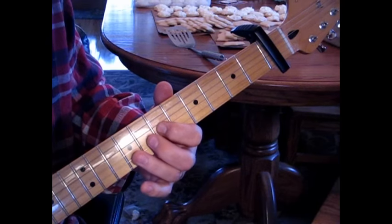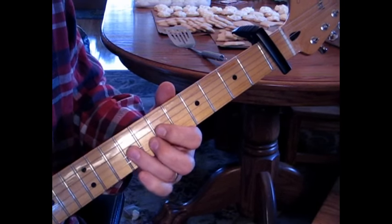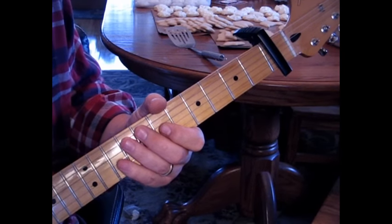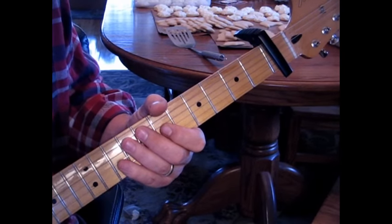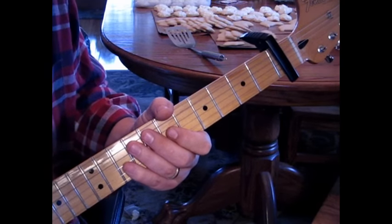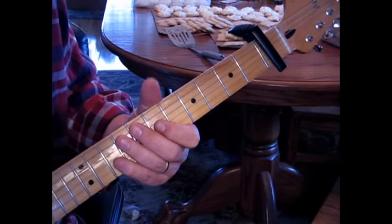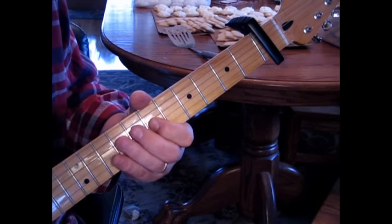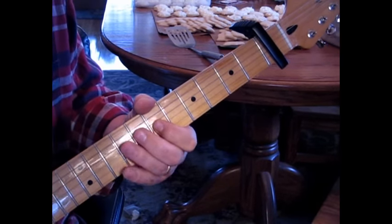Okay, and that's muted, but you just keep going around with that during the chorus, because the chorus is emphasizing her voice and the chords underneath. So it's just a real basic riff. And again, it's triplets.